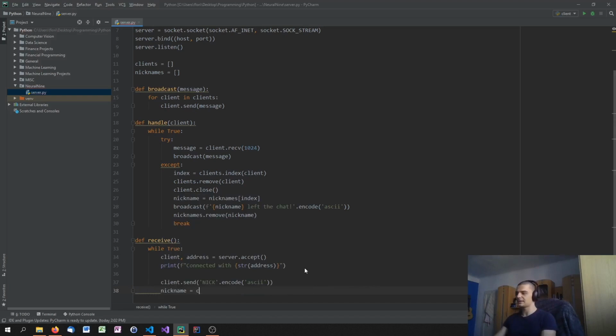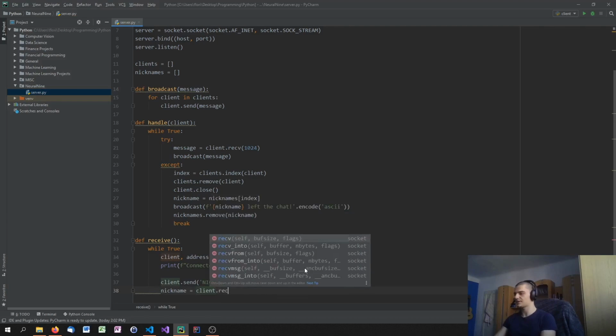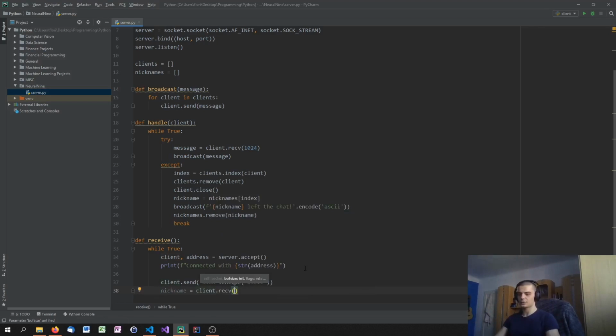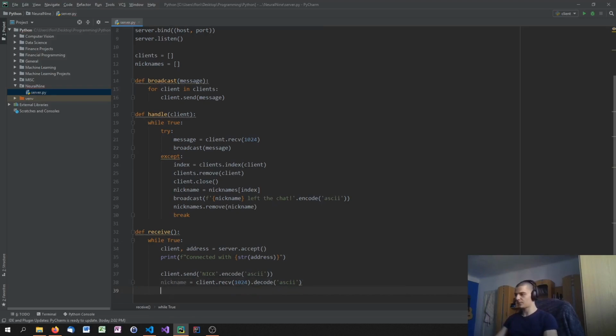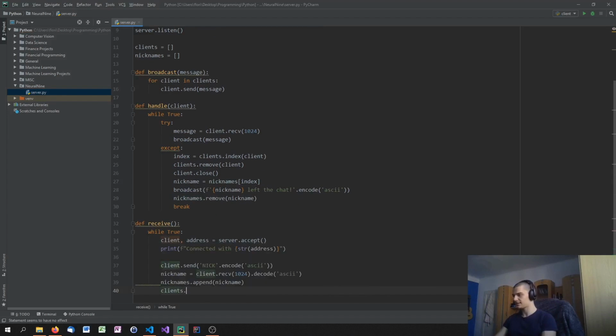So we're going to say client.receive, and we're going to receive 1024 bytes and decode them from ASCII. Then we're going to say nicknames.append nickname and clients.append client.